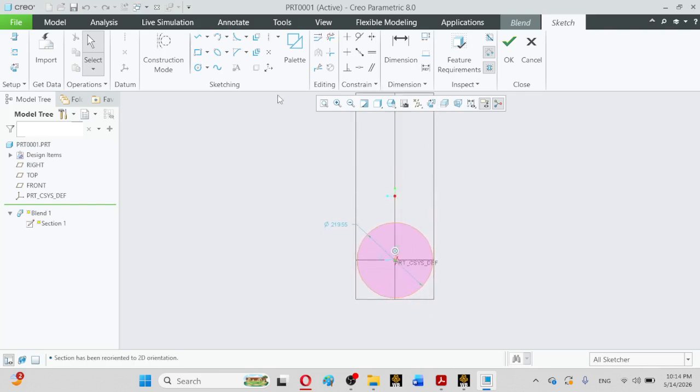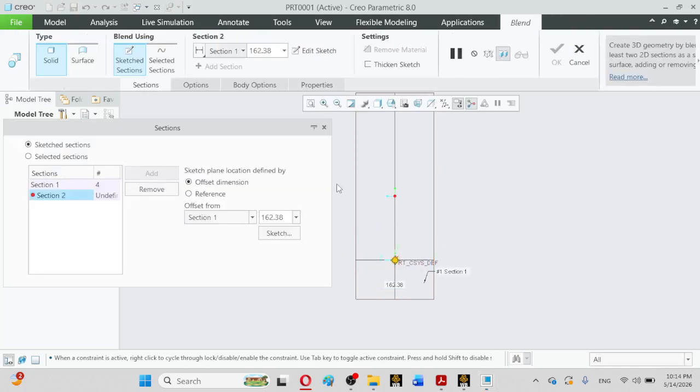Click on sketch view here and use the divide tool. For example, I am dividing it into 2 segments, now 3, 4. For example, there are total 4 segments, first segment, second segment, third segment, and fourth segment like this. And here you can observe there are 4 segments.